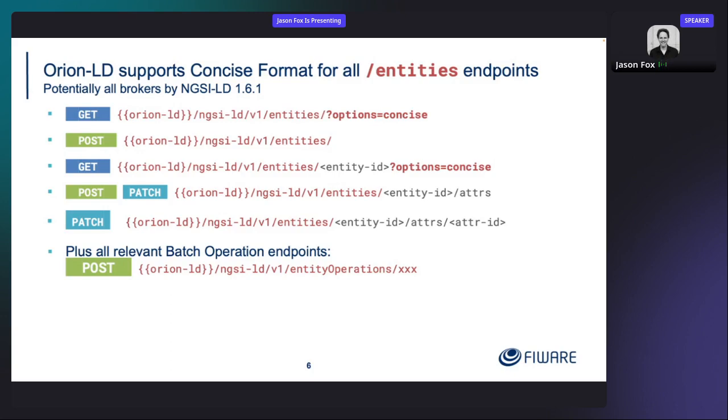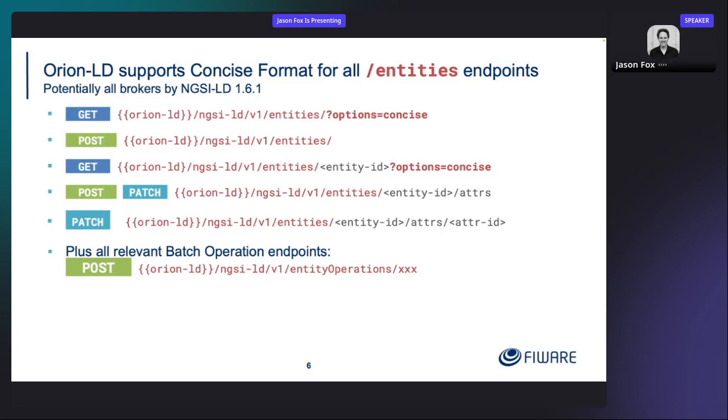If you want to do a create, obviously it's going to be post, and you can also do updates, or get specific entities with query parameters, or get specific attributes within the value. And obviously, there are the batch operations.